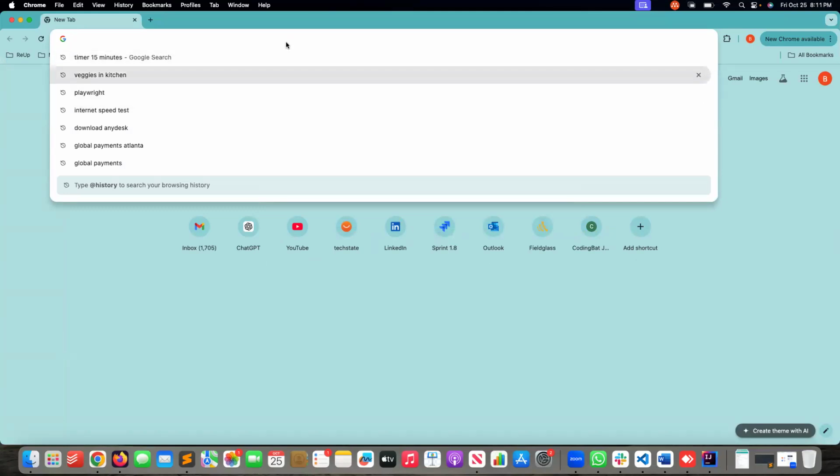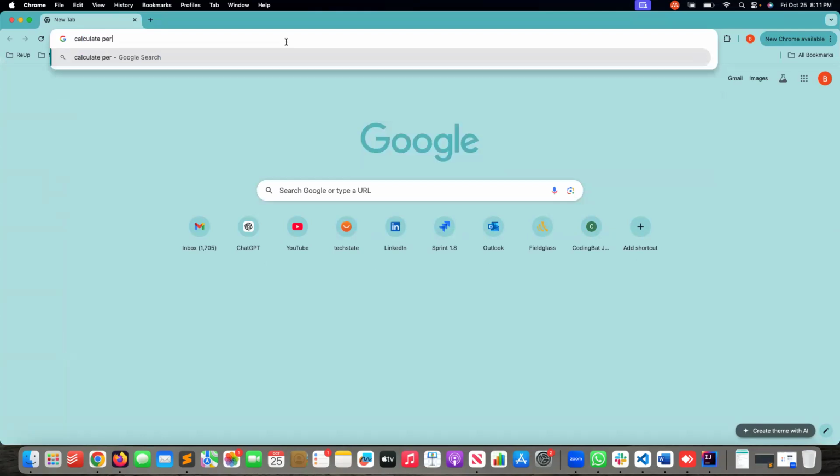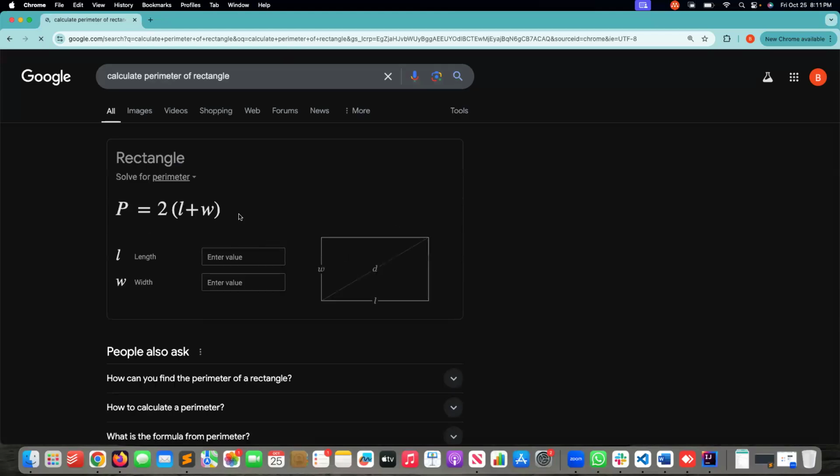Calculate perimeter of rectangle. So perimeter means this side plus this side plus this side plus this, right?